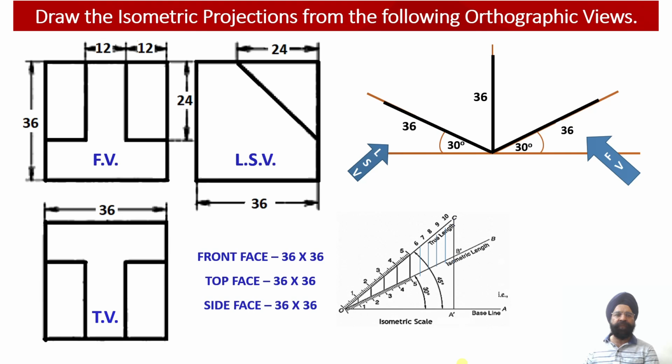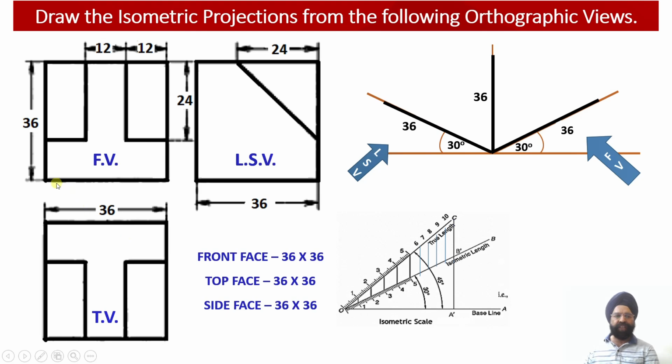Now here we have been provided with the orthographic projections of a solid, in which the front view, the top view and the left hand side view of the solid have been provided to us. Using the information available in the orthographic projections, we are required to draw the isometric projections of the solid, in which the front face, the top face and the left hand side face of the solid will be combined in a single 3D view. So in order to draw the isometric projections we need to evaluate the dimensions of the front face, top face and the side face of the solid.